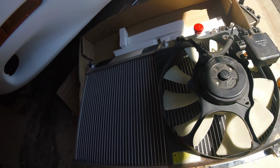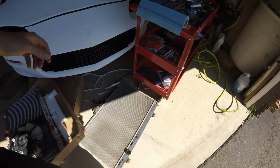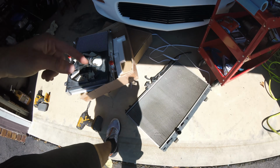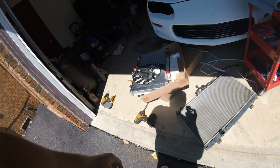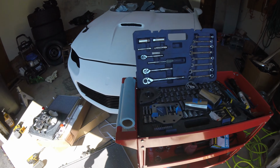The name brand on it was EMUSA. I just bought it off eBay for like $100. It does beat the stock one, which is known to separate in this area, which is what mine was doing right there and leaking really badly. So I picked that up. Like I said, it was around $100. Really good buy. So I'm getting ready to toss that in.